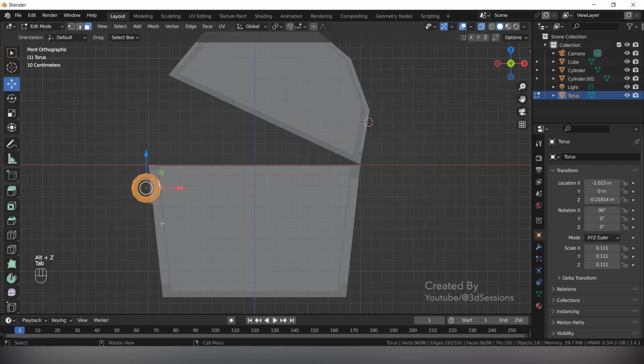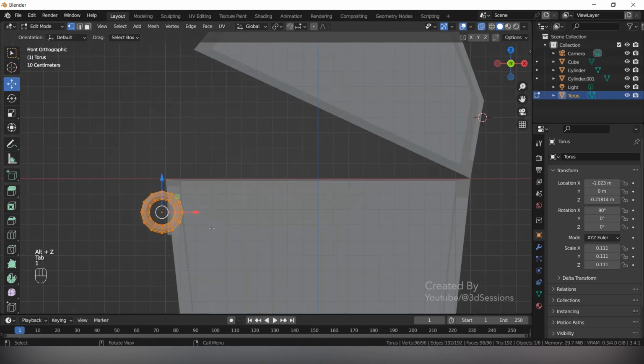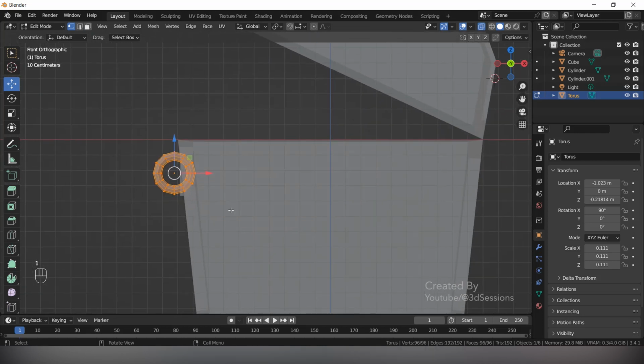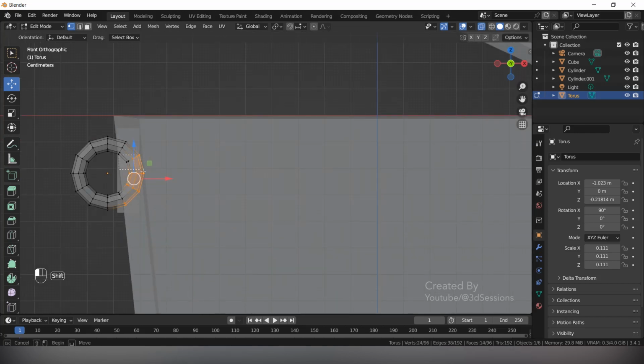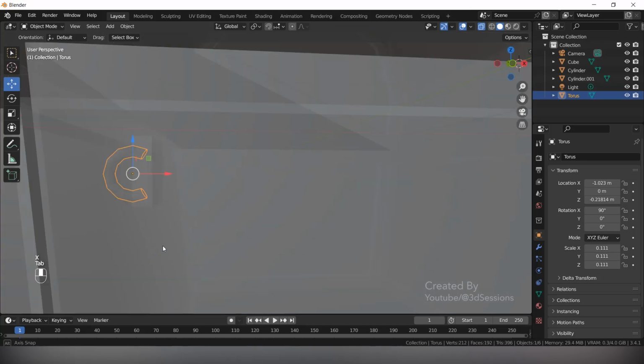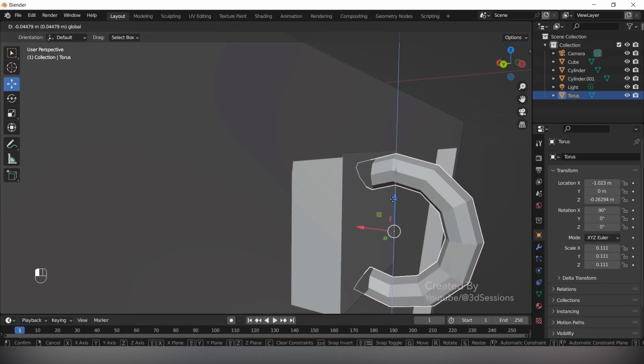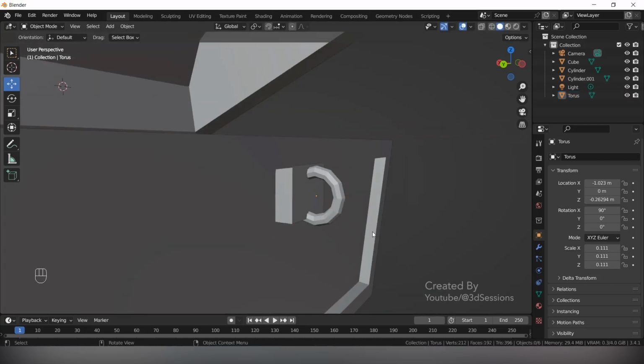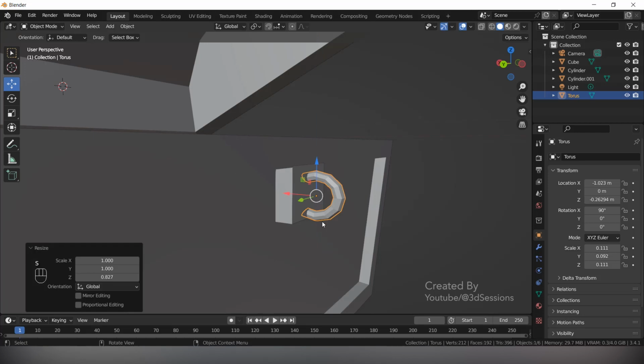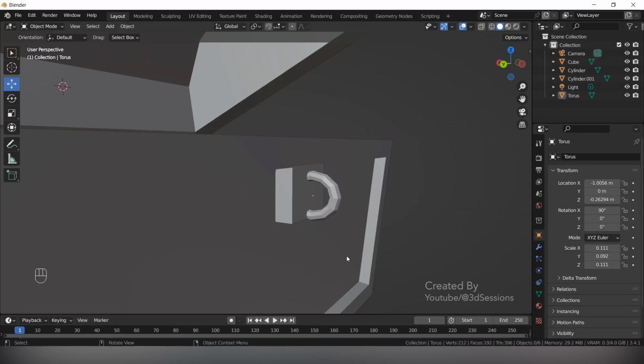Alt Z, press tab and select this. Press X and vertices to delete those. Bring it down. I think this is fine. Scale it to ZX to make it small as Z. Yes, now this is fine.